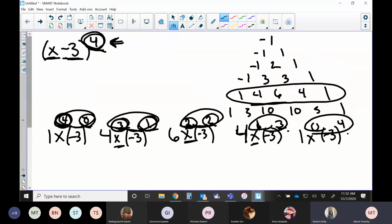Yes, but Kelly, do you understand? I look at this power. That tells me this row. I wrote these numbers down and gave some space because I'm going to write stuff behind it. This is the first thing I write behind it, always to this power. And then that means this one has to be to the 0. And then I keep going down the same. I'd write the same exact thing. Always going down one power with the x, always going one up with the other one. And so it just has to add up to whatever the original power is, right?